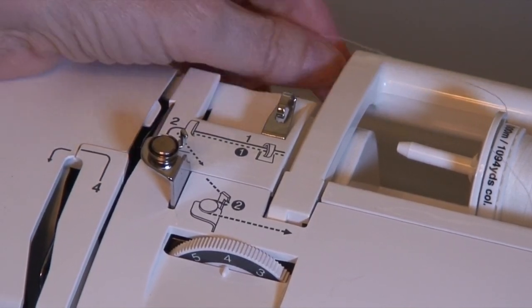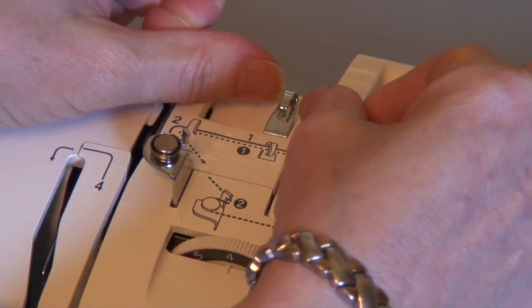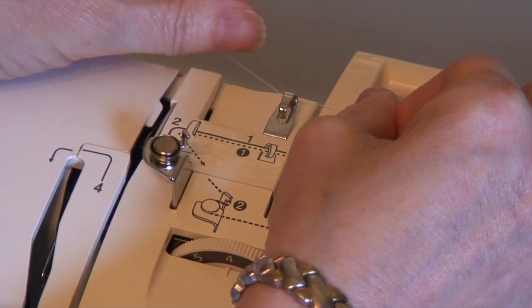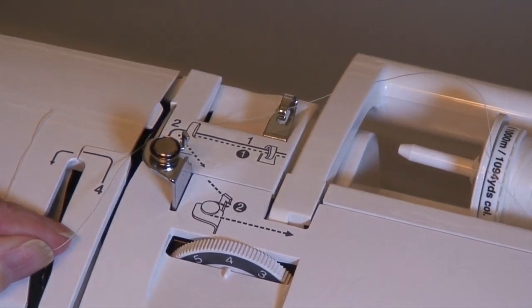So let's start with the top. You're going to need to hold the thread between both hands, and it's just going to kind of pop under there, and it goes around the back of number two, and then we're going to start going down the front.